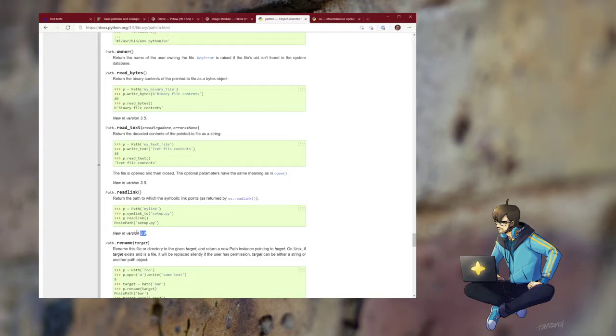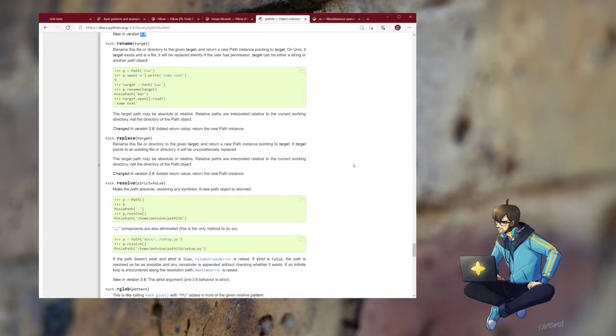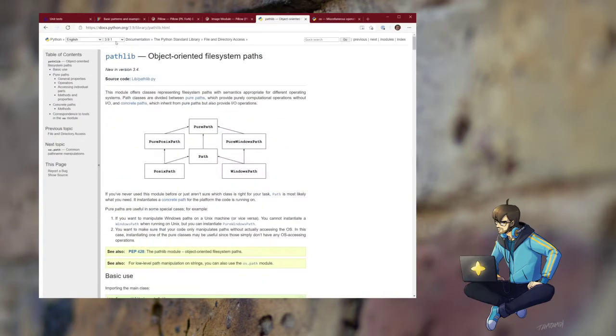And I'm sure I can just use readlink on this path, right? Clearly one of the fundamentals of the OS module. Easy. Yeah, we are still running on 3.7. I'm like, okay, I'll just update to 3.8, clearly just missing in 3.7. I know that a bunch of things were introduced in 3.8. Yeah, no, this one has been introduced in 3.9, and we were not, at the time, using 3.9 yet.